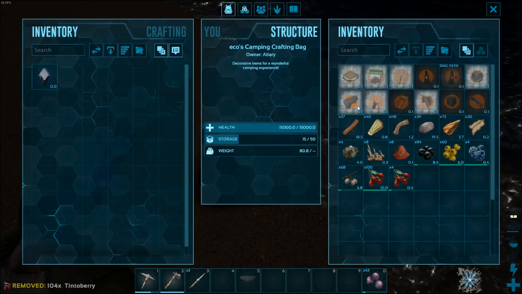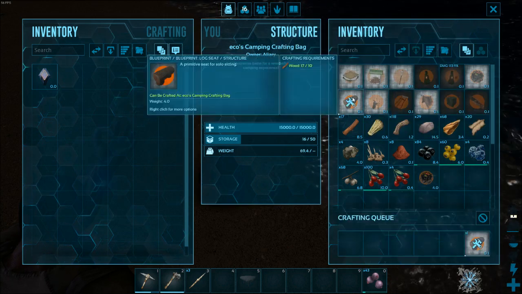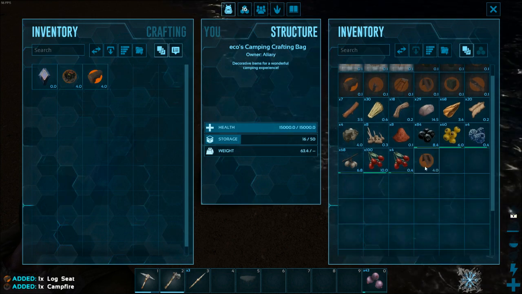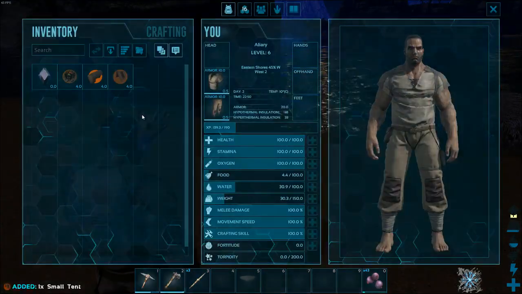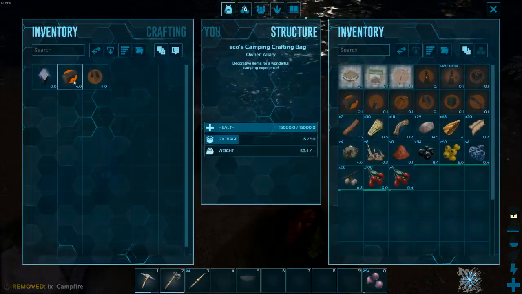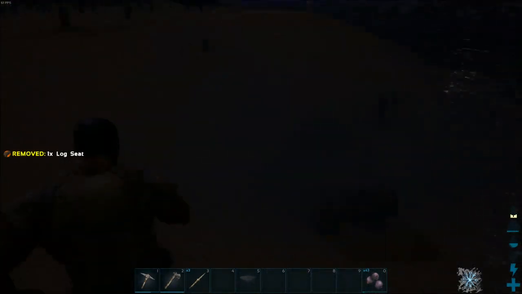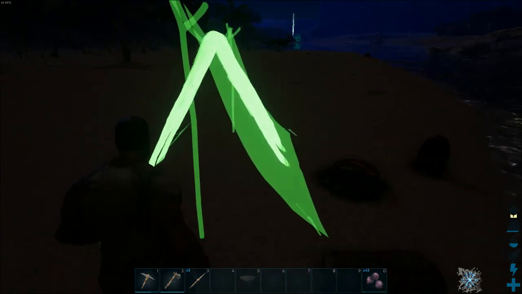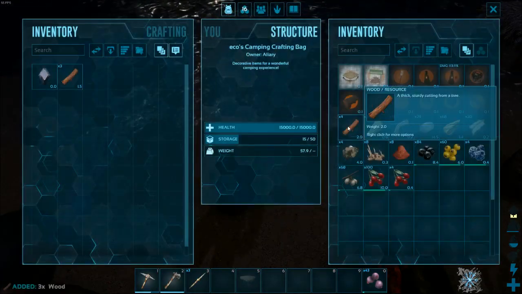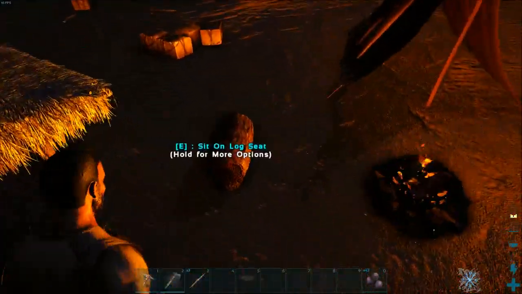So, I will go with a campfire, a grill, something to sit on, and why not, let's have a tent. Let's do this properly. So, campfire. I haven't actually got any meat yet to cook. And a little stool to sit at. And tent. There we go, isn't that nice? Ah, that's awesome. I like it.